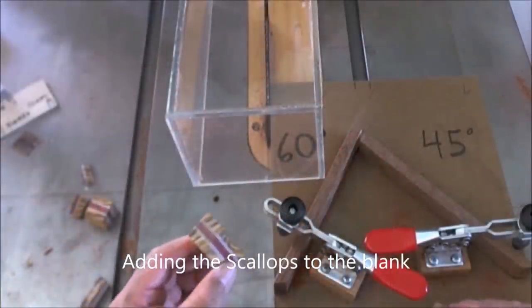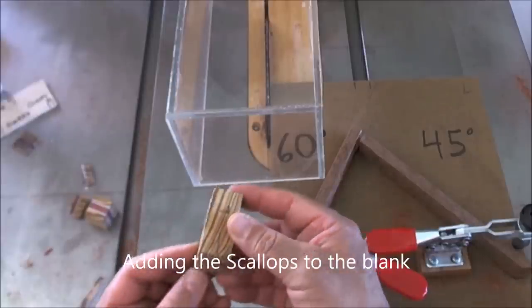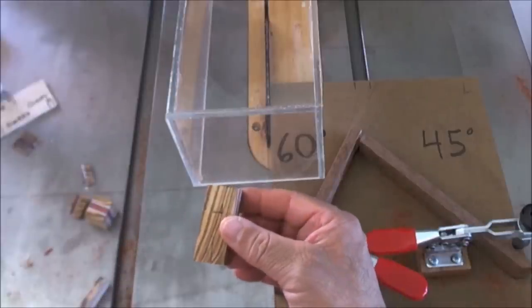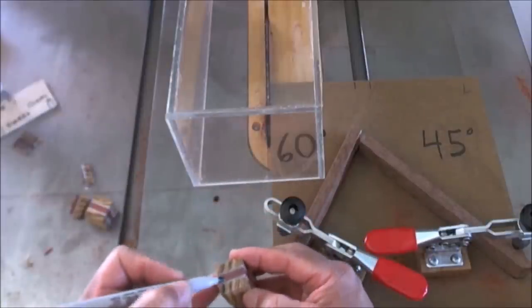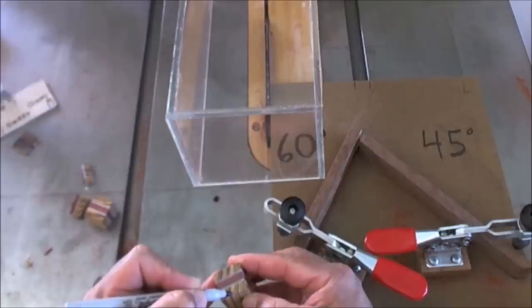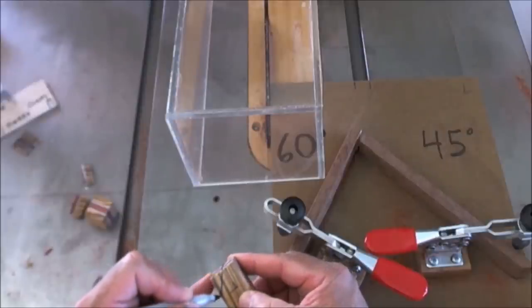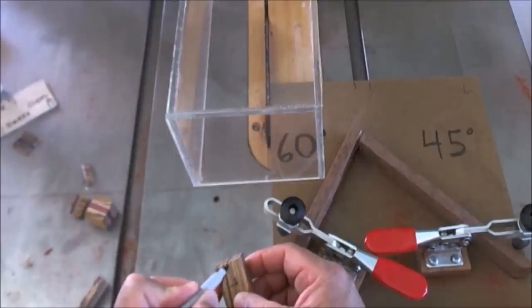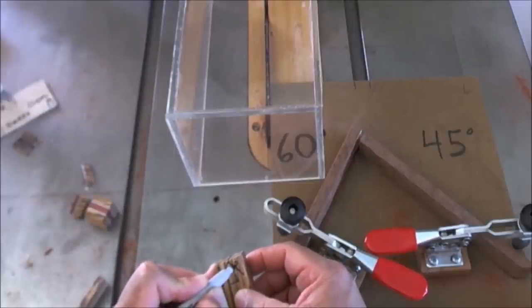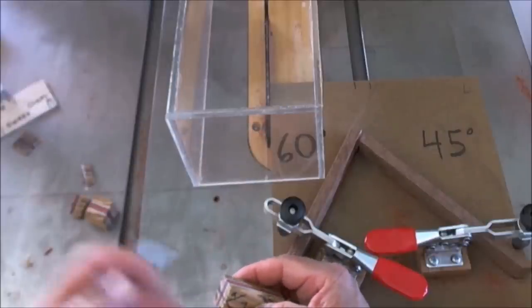So using the segmenting jig, now we're going to get ready to start our scallops. This is half of it right here. This is the lower end first. It doesn't make any difference which end you use. We're going to make our first cut. We're going to draw a line down the middle, roughly down the center. And then our first cut is going to be here. Our second cut will just be 180 degrees over. That's going to be flipped over that way. And then you'll see how it goes.